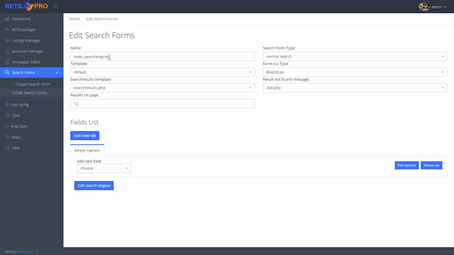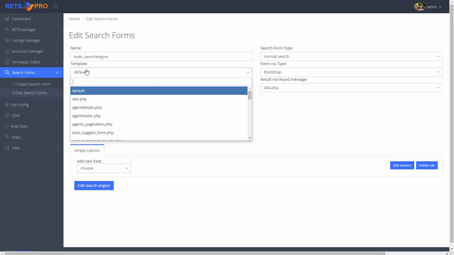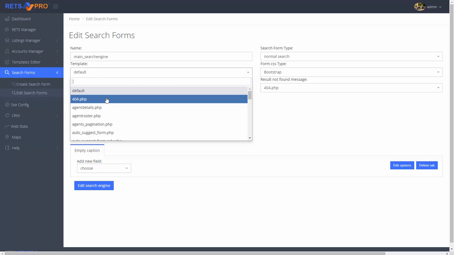What we're going to do is explain the top section first, and in all instances you do not need to edit anything in this top section to begin with. Again, that's going to be in other videos, but I am going to cover the explanation of all this stuff really quick. This is going to be your search form name, so you know what your search form is by the name title that you gave it. This is going to be the template that you use if you're going to do an advanced search template, which we're not going to do in this video.